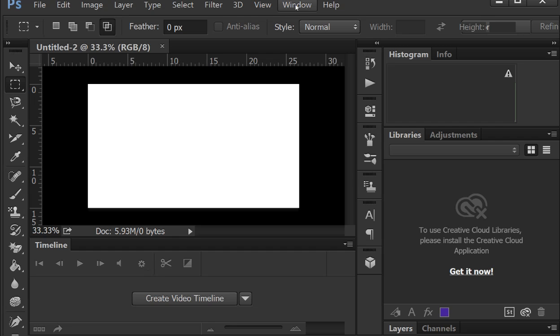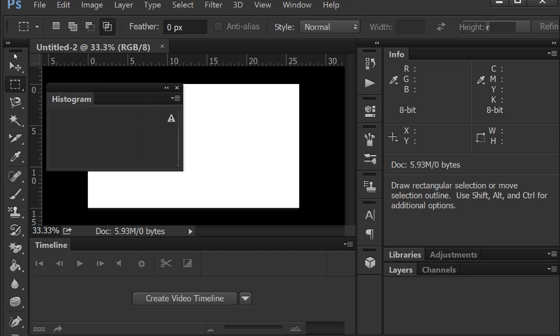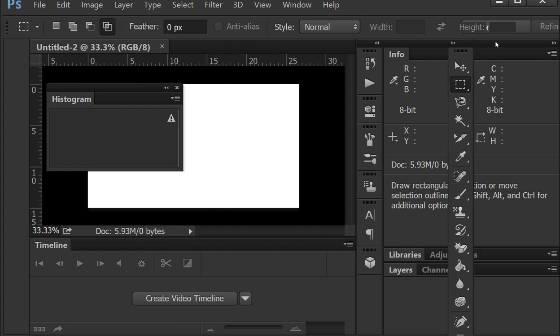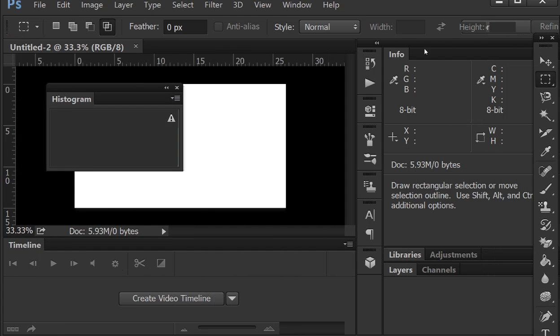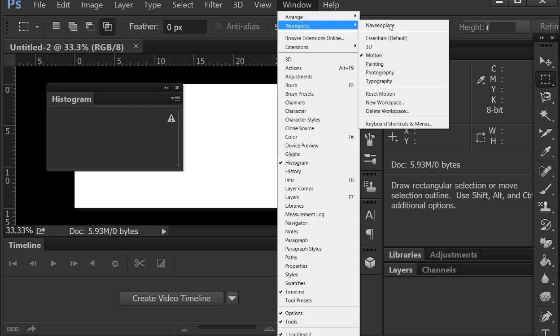So basically a workspace is nothing, it's just the arrangement of your panels. For example, if I like this panel here and my toolbox here, I can save that. If I go in Window and then Workspace, I also have the option of New Workspace.